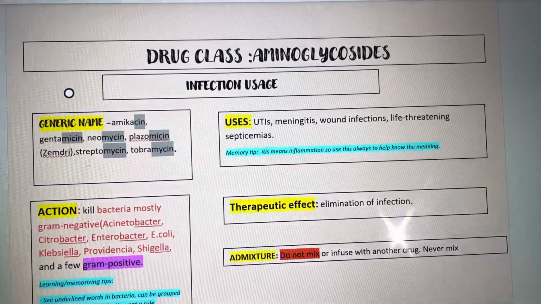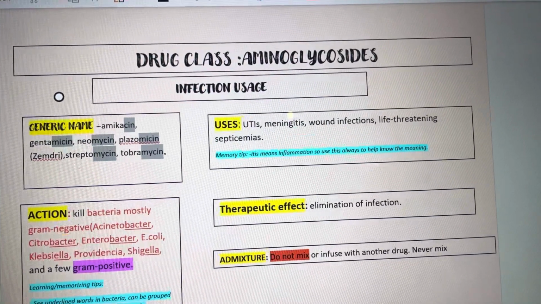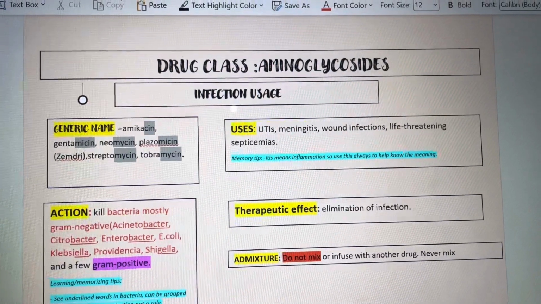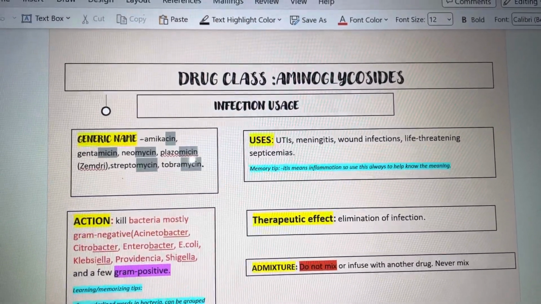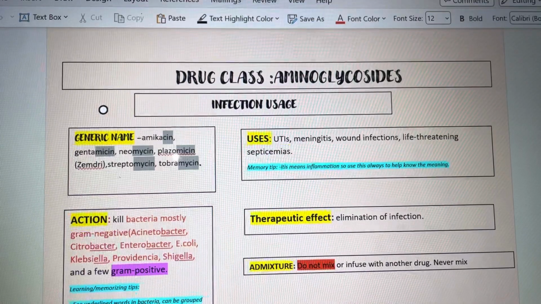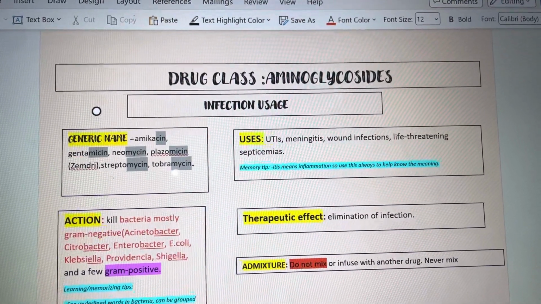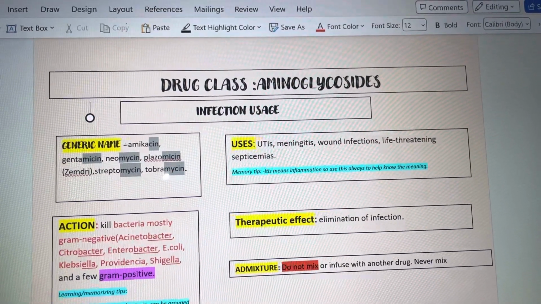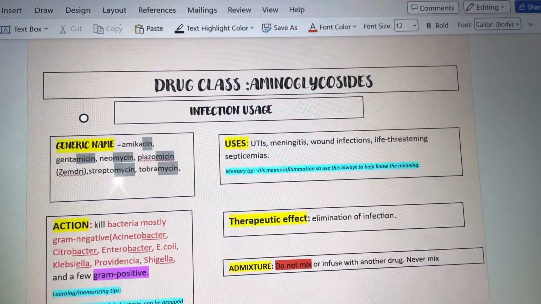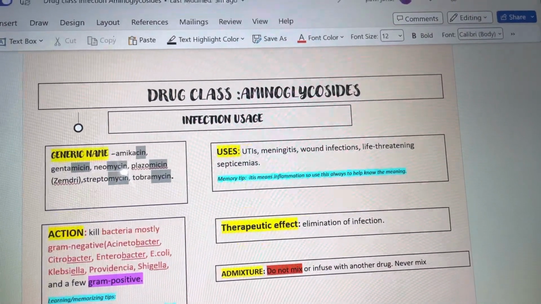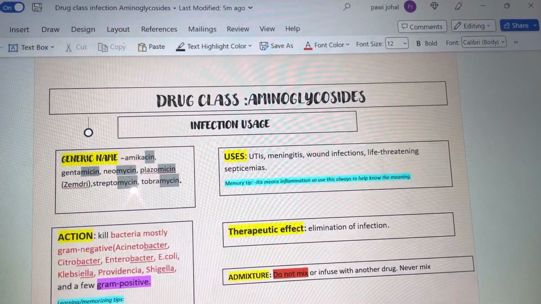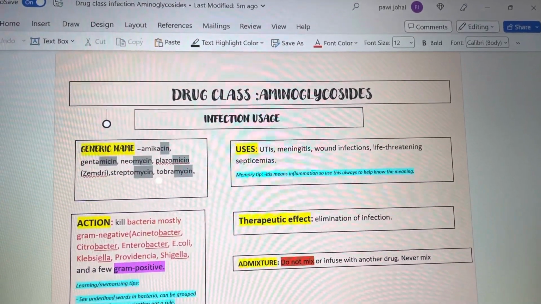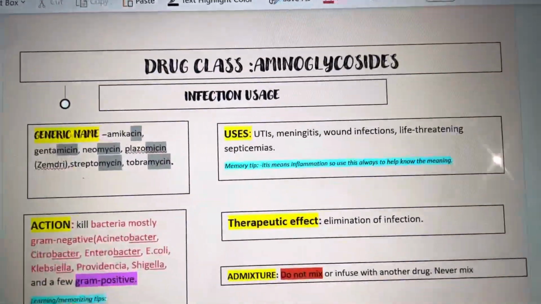So we are going to talk about the drug class aminoglycosides, why it is used, and the different purposes. So we use this for infection. And the generic names you see, there is a list right here: neomycin, plasmamycin, streptomycin, and we can see the suffix mycin. It's similar in all these drugs, and we can categorize and group them together just looking at the suffix, which is common. And we also know, as a rule, the first letter should not be capitalized when we are talking about the generic names.